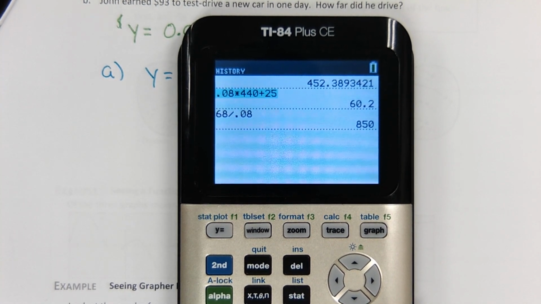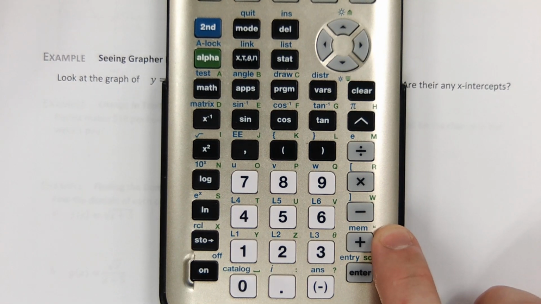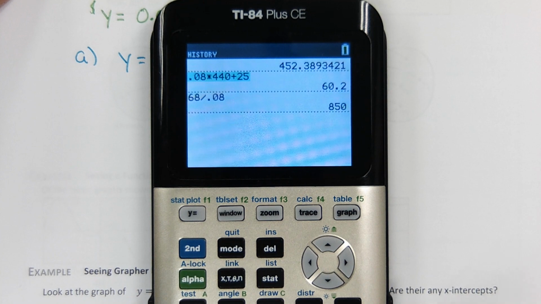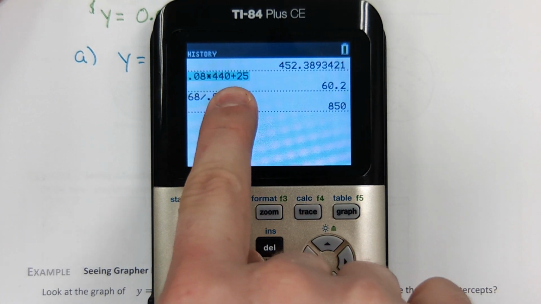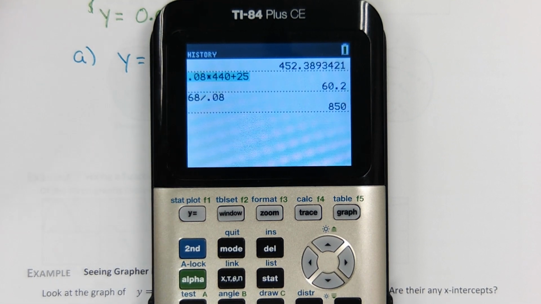Yes, sir? How far does the memory go? Yes is the answer to that question. It will go until the calculator says you're out of memory. And it's a lot. How do we clear the memory? That's another question. Remember in yesterday's video when I did second mem and we did clear list? And there's also clear memory. Okay? But you could see I did this last in second period. So scroll up and you can see all the things that you've done since the last time you cleared the memory. So $60.20.